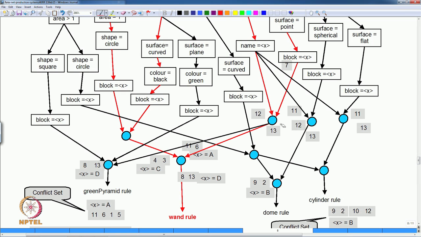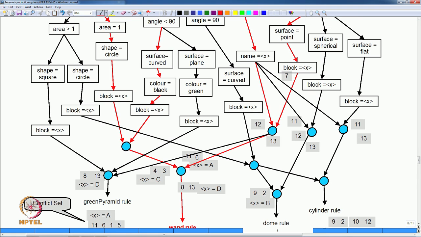So, which is happening, as you can see. So let us look at the bond rule. I wonder whether you remember the bond rule, but essentially these red lines are the bond rule. So, area is 1, base the shape is circle. So, the area of the base is 1 and the shape of the base is circle. So, this branch that you see is talking about the base essentially, and it is a block whose name is x. So, this x is essentially we are using simply to say that we are talking about the same block. So, if there is a block named A, then it can only combine with another block named A which is coming from a different direction. So, that x is equal to x must match.